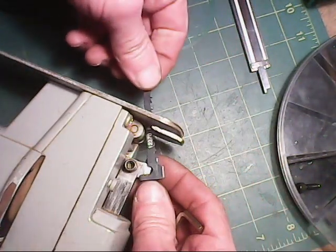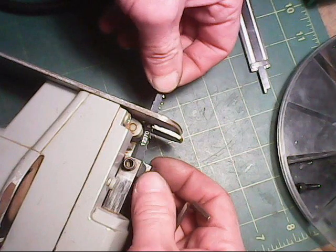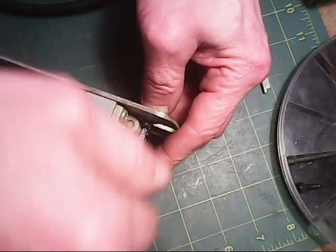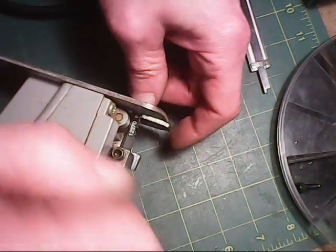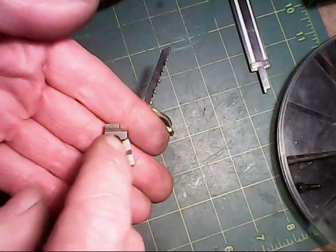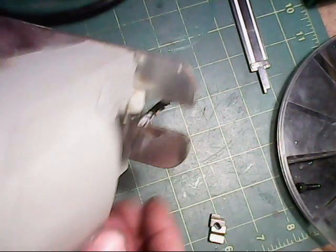The blade now hooks on. I never seen these blades before. It hooks on like that. You just tighten it up. And because this is tool steel, this will never break. This broke because this is cast. And there you have it.